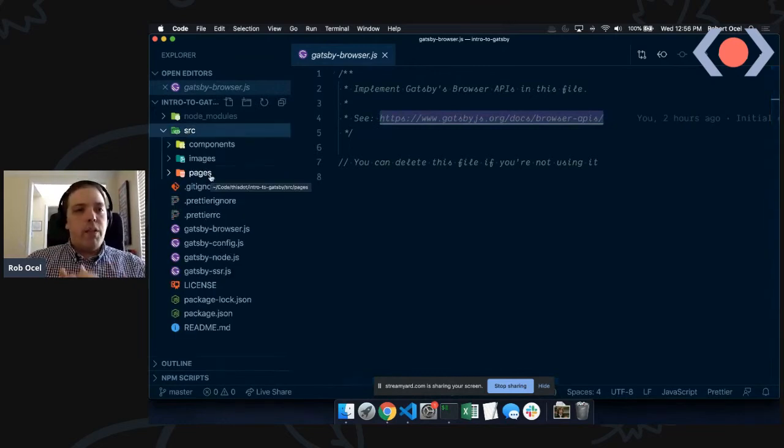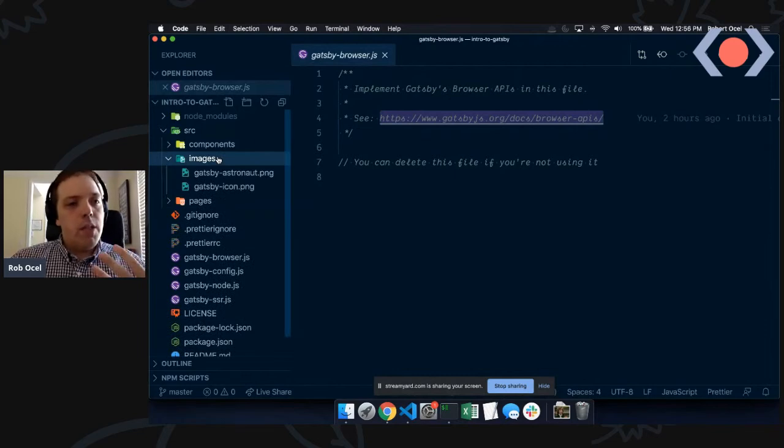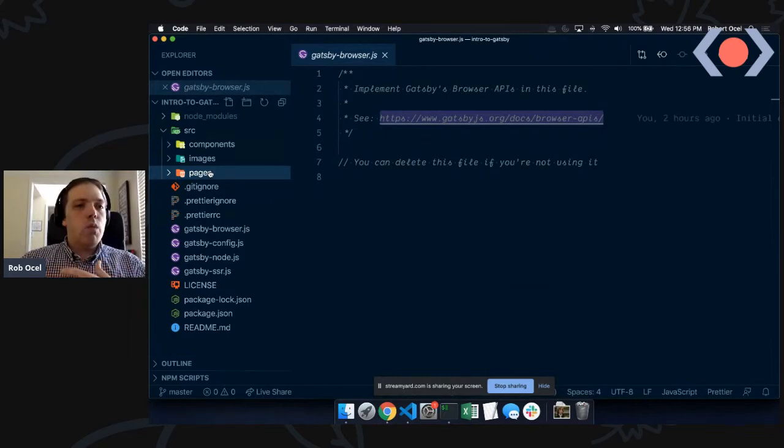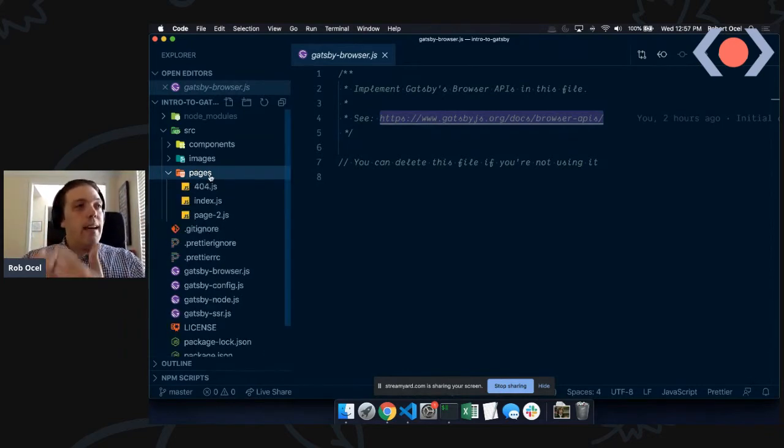In the source folder, we have three folders that exist off the bat. The first is images, there's one called components, and there's one called pages. Now, Gatsby is really big on this idea of convention over configuration. This is really popular in Ember. It's kind of gone away a bit, but it's coming back in some things. I think Next is really good with this, and a couple of other frameworks or libraries work this way, where this pages folder is magical in the sense that anything put inside it is going to be automatically generated as an output HTML page. It's also going to be a route in your final system.